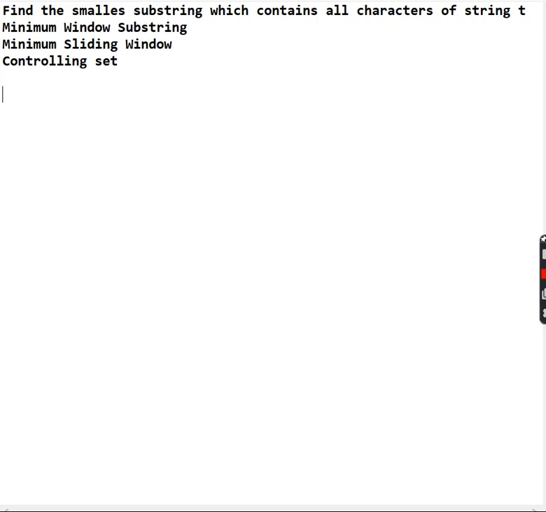Okay. So let's say you are given an input string S, which is equal to hello world. Okay. And then you are given another string which is LRW. Now you need to find a substring in S which contains all the three characters, but that substring has to be the smallest or the minimum.